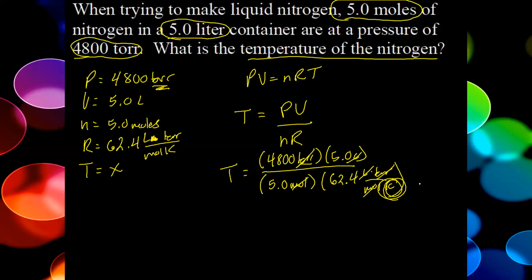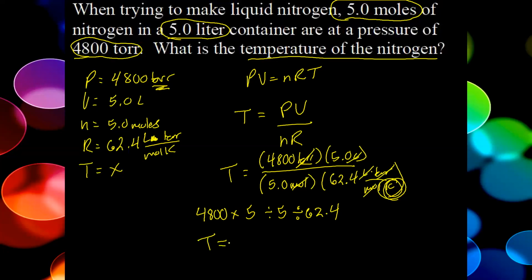I'm okay with that. I like kelvins. You don't have to put that into Celsius again for me. I'm not worried about that. I'll take kelvins. Kelvins is a fine way to tell me temperature. The math again, be careful with it. 4,800 times 5 divided by 5 divided by 62.4. If you like to do what I do, where I stick it all in the calculator at once, be certain you've got 1 multiply and 2 divide signs going on there. All right, be careful.